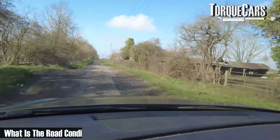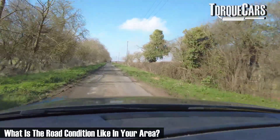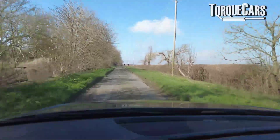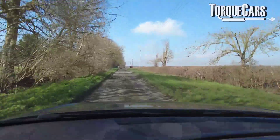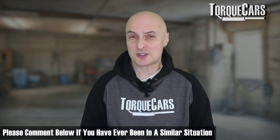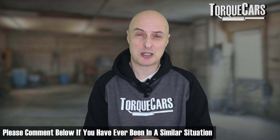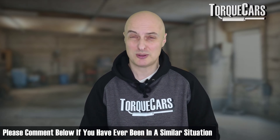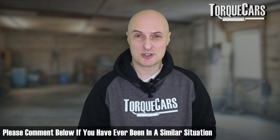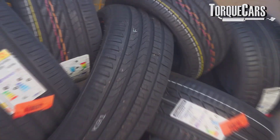I've actually punctured two tyres driving over a pothole — that was enough to actually split the tyres, which was fairly obvious and I realised immediately. I wasn't driving fast — I was doing about 15 to 20 miles an hour — but this country road was absolutely shocking and I caught a sharp edge on a pothole and both my near-side tyres completely blew out.